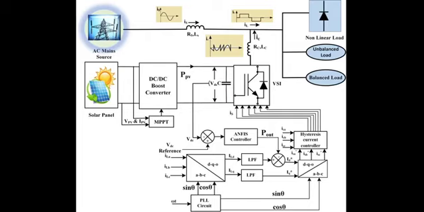Harmonic filters. Harmonics are undesirable voltage and current distortions that can occur in grid-connected systems due to nonlinear loads or power electronic converters. Harmonic filters are used to mitigate these harmonics and ensure the system's compliance with grid codes and standards. They can be passive, e.g., inductors and capacitors, or active, e.g., using power electronic devices to actively cancel out harmonics. EMI, electromagnetic interference, filters. EMI filters are used to suppress electromagnetic interference caused by the switching of power electronic devices in the grid-connected system. They prevent the system's high-frequency noise from affecting other sensitive electronic equipment on the grid or nearby.